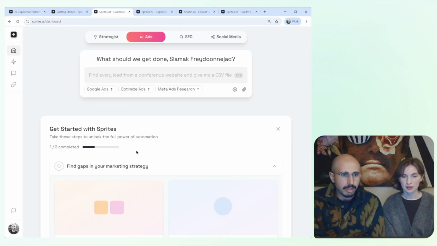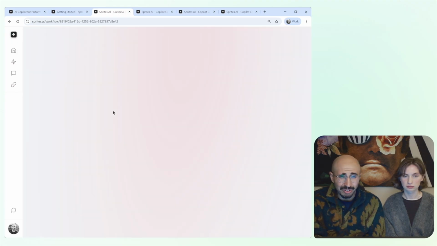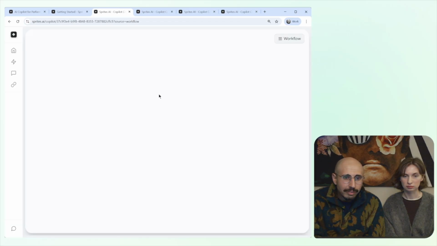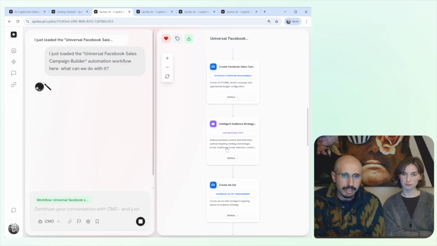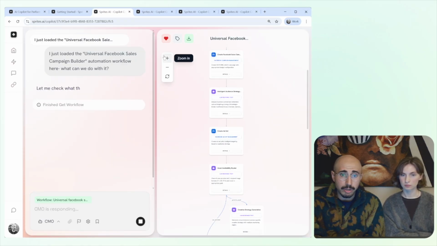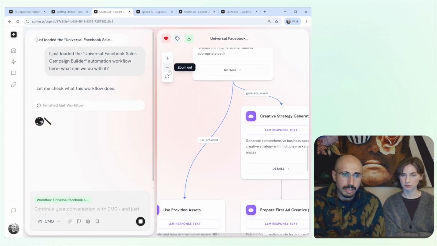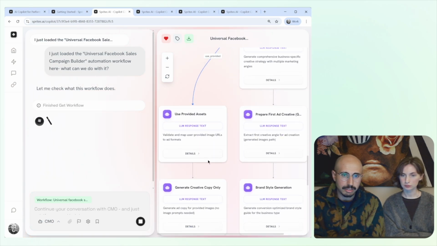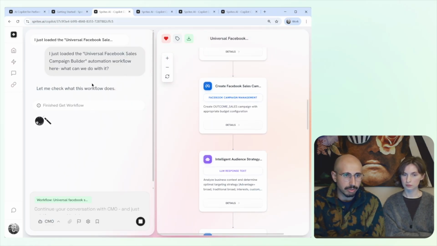So, for example, this one is pretty old. I'm not sure if it's going to work, but let's try it out. We have this workflow that I've built by going back and forth with the AI quite a bit in a previous session, and I captured it in this graph. Now I can just open it up in a new thread.